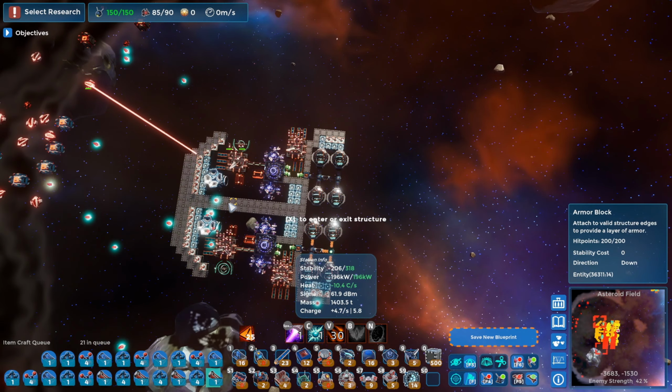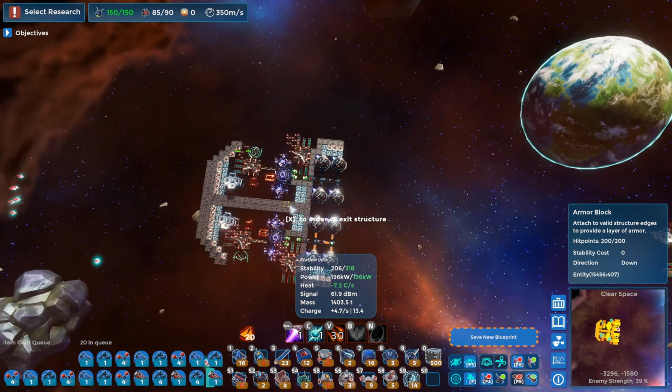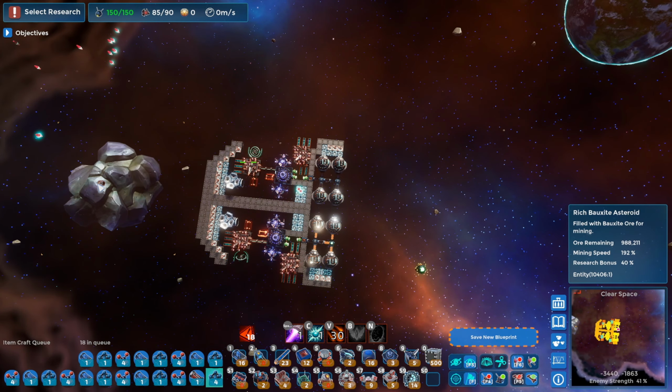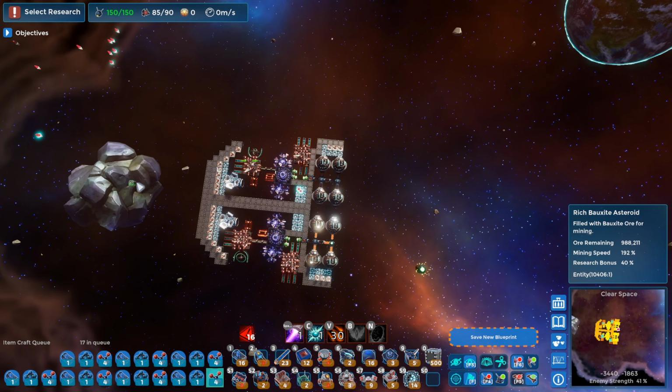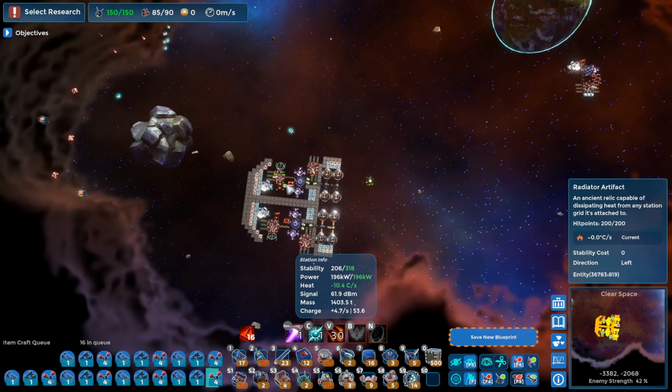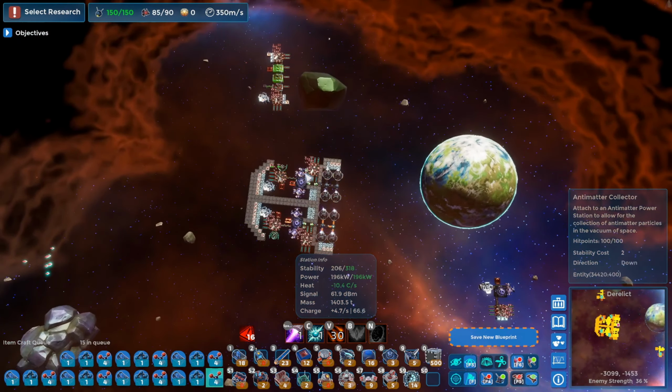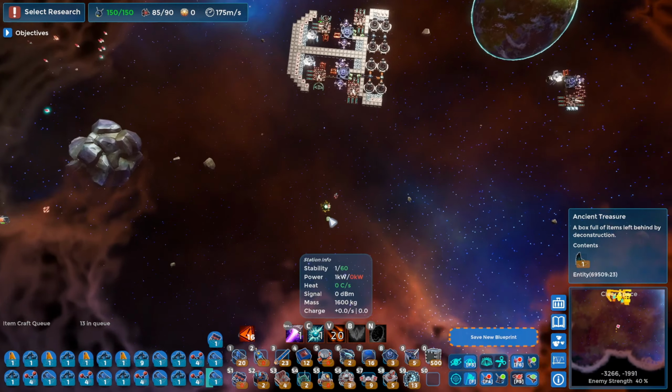Looks like they're firing now. Oh, now I'm out of power. What do we have here? Rich bauxite asteroid. Ore remaining 988,000. Awesome. All right, let's hop out. Let the ship recharge. Give myself an artifact.